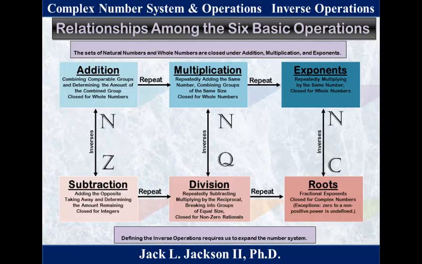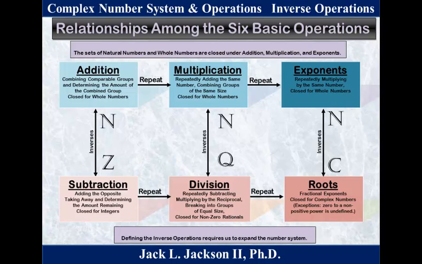But if we want to undo these operations, we have to expand the number system. If we want to undo addition, we need subtraction, and that leads us to the integers. So we get some negative numbers that way. If we want to undo multiplication, we need to divide, and that leads us to quotients or fractions, which leads us to the rational number system. And if we want to undo exponents, that leads us to the real number system, and then further than that, actually to the complex number system.